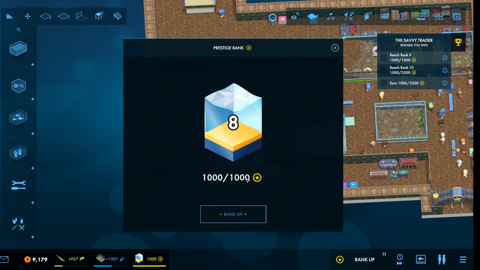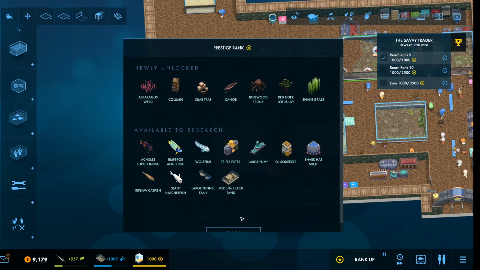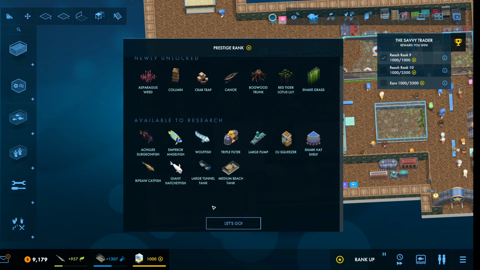Oh, okay, we've ranked up. So we've hit number 8. This is really good. Oh, we hit number 9 actually. So we've got a whole load of new things that we can get, which is really good. We've got some more fish that we can go and get anyway.